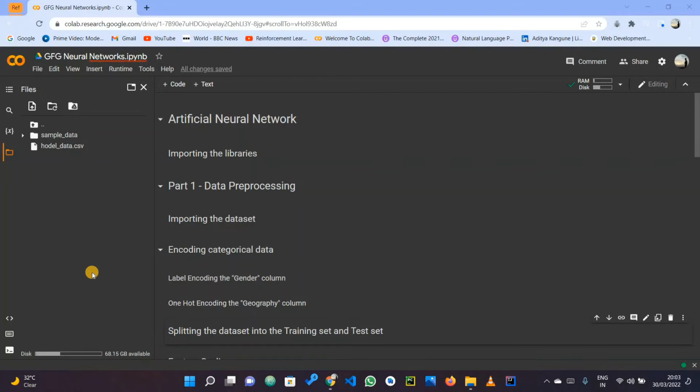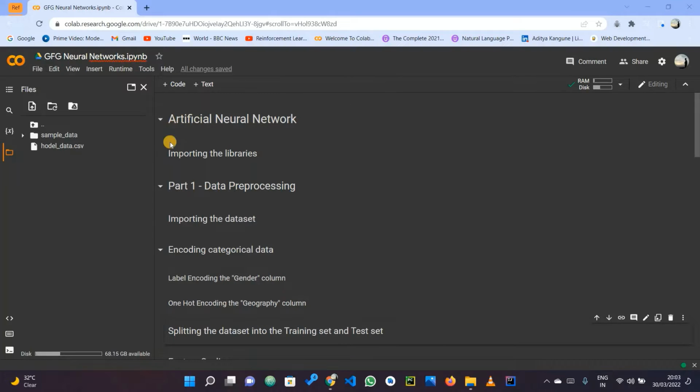Now for the coding part, or the practical implementation part of the neural network, you can use whatever editor you like or whatever type of file. Generally I tend to use .ipynb, that is Python notebook files, or you can use .py files as well. That totally depends on you. As an editor, I'm going to use Google Colab because all the features are readily available, and you don't have to install the external libraries again and again.